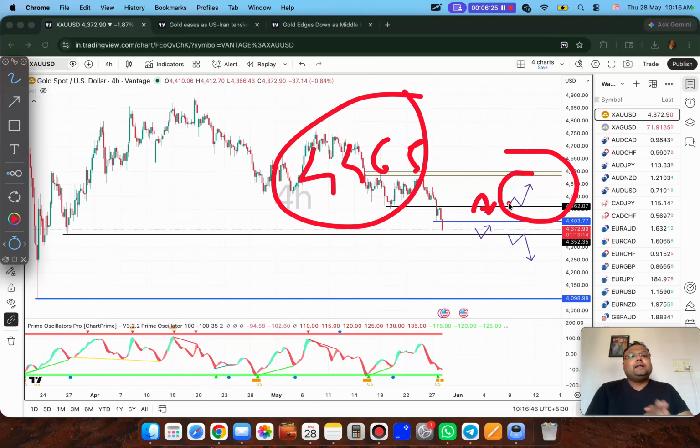Otherwise, it is very risky. Anyways, 4465 is far away from the current market price. Chances are also very less that the market will be able to go to that level. As of now, chances are high that the selling pressure on gold will continue unless US President Donald Trump does something. Till then, follow the trend of the market. As long as you are in front of the screen, always remember trend is your friend.